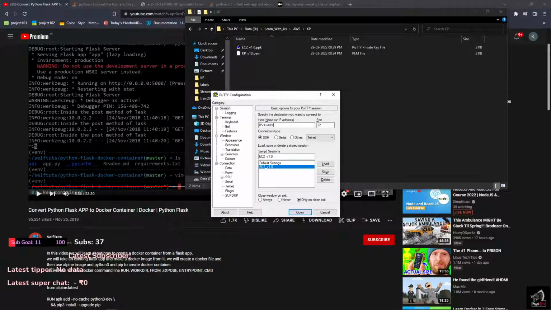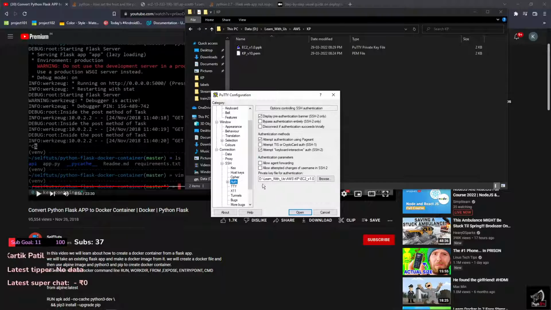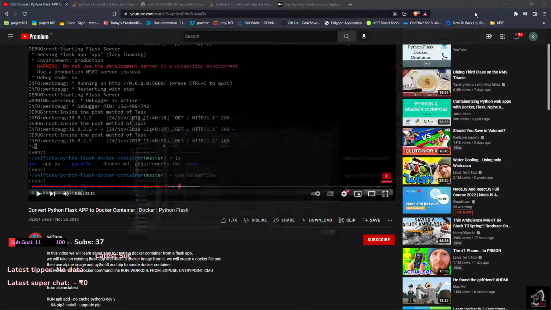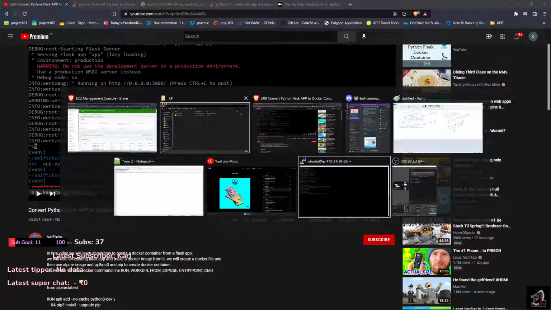Just type it for now, it is the IPv4 address, which you save under some name. And then you go to SSH, go to Auth, and load that PPK key. So now PuTTY will always use this key, it will send this key to your EC2 instance, it will validate that the key is valid and it will let you log in. After that, what I did was log in to it.